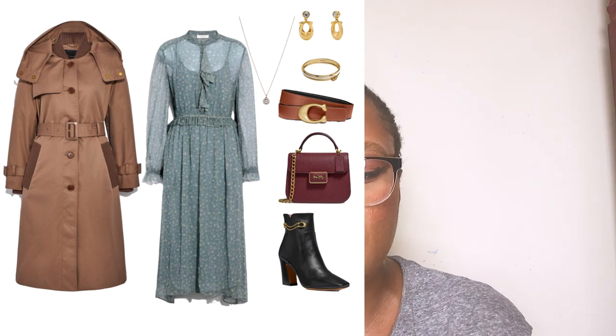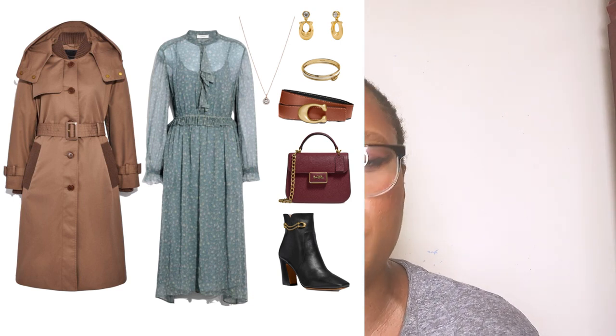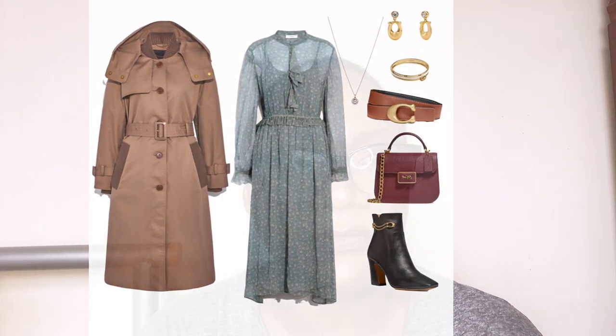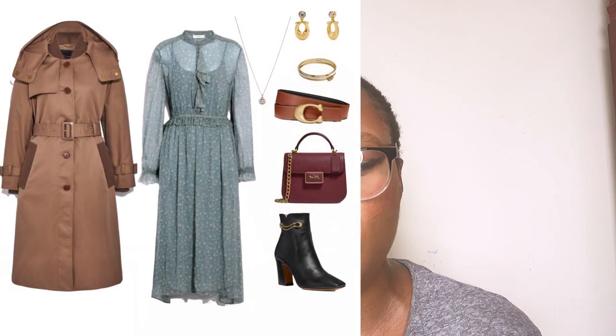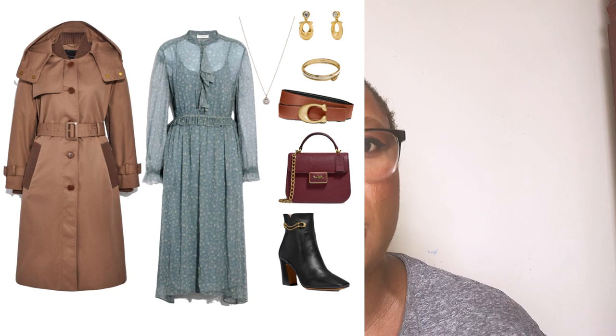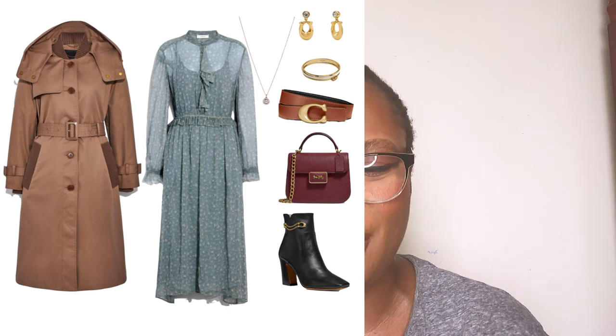And I love the dress, and I believe that with the dress, along with a boot, an ankle boot is just enough. And I love the fact that the ankle boot has a little bit of jewelry around it, so enough to style the dress, to elevate the dress. And to cover up, to keep warm, a gorgeous trench coat is just enough. And I love this color shade.